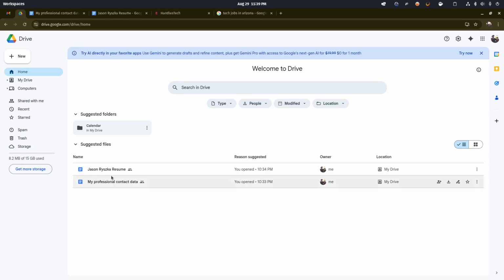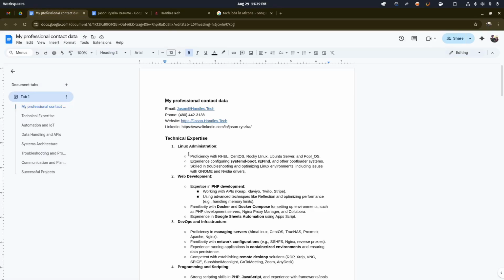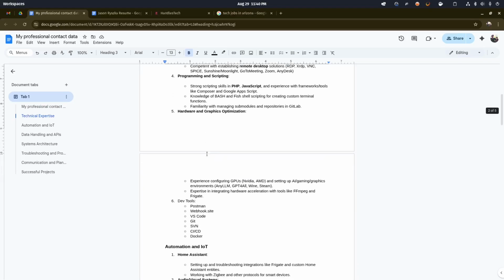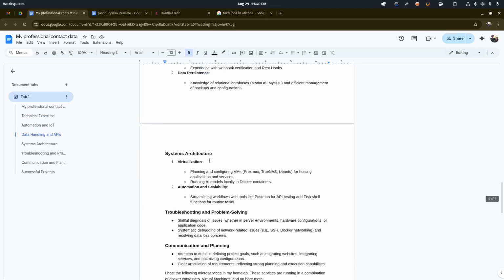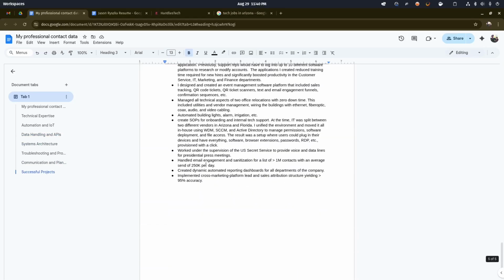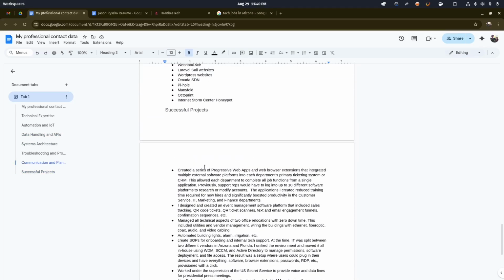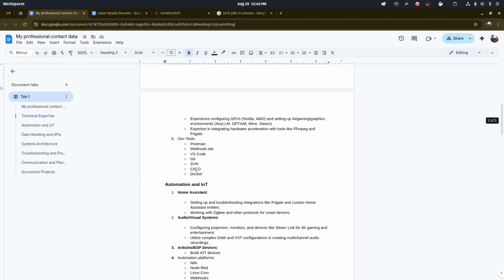Now, personally, I've got two documents added here. First one is just kind of a generic resume. It has all the standard education and employment history. Then I put another document in here. And this guy is more of a comprehensive set of skills, projects, experiences, and lessons that I've learned over the years. It's far more than you'd be able to squeeze into any kind of professional looking resume. Now, none of these documents need to be well formatted. You just need to give the AI agent a pool of information to pull from.